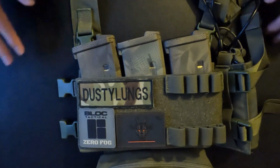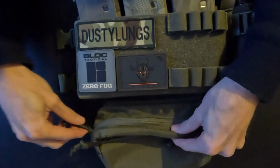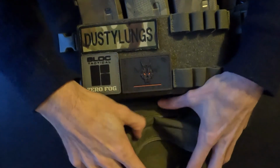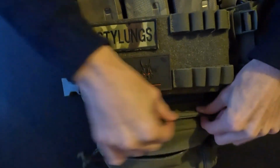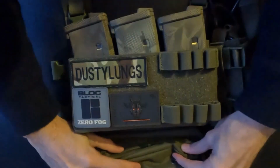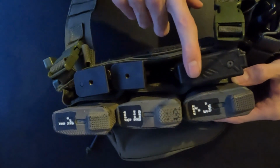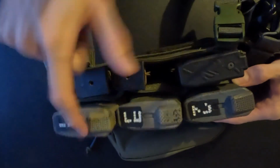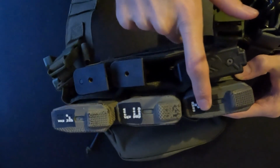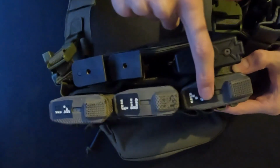So I run a scrope pouch, a dump pouch on the bottom. This can be for grenades, car keys, that sort of stuff, just admin bits really. So that's sort of my personal space. Then moving up, I have 4 M4 mags. These are just your PTS, I don't know what they're called. They're not the EMP ones, they're not the 250 round ones, they're like the 150 round ones. So I run 3 of them.